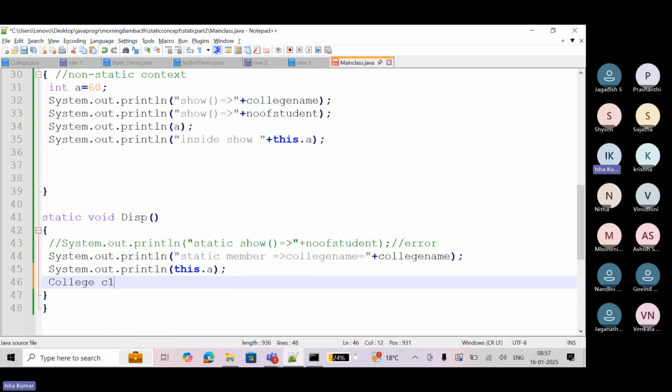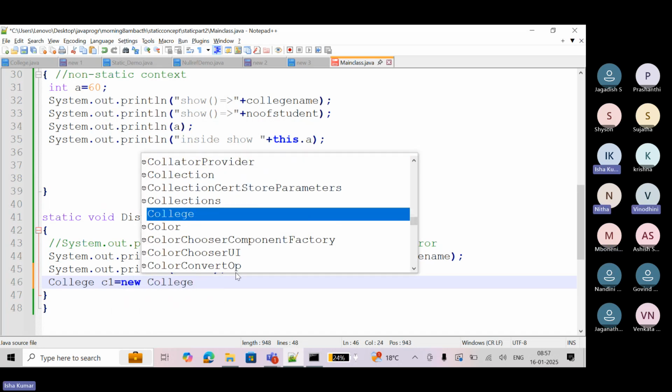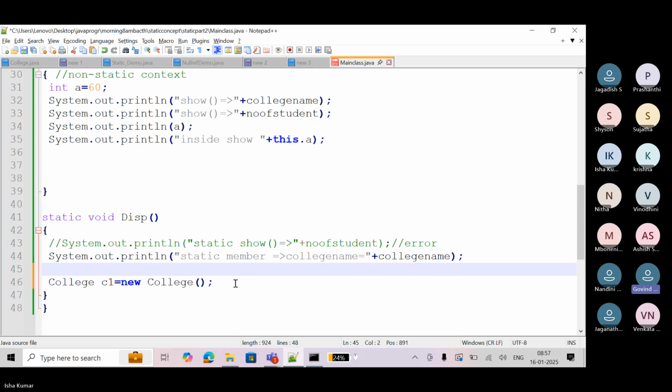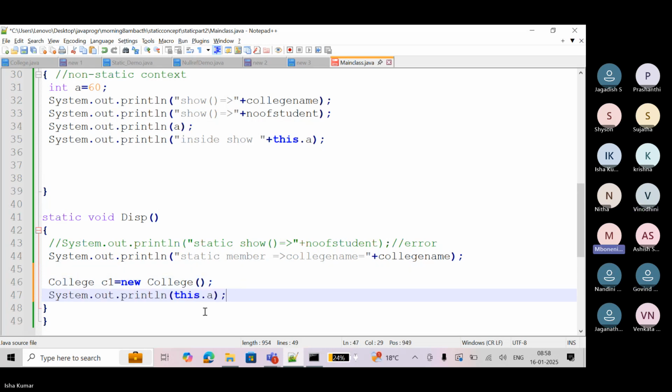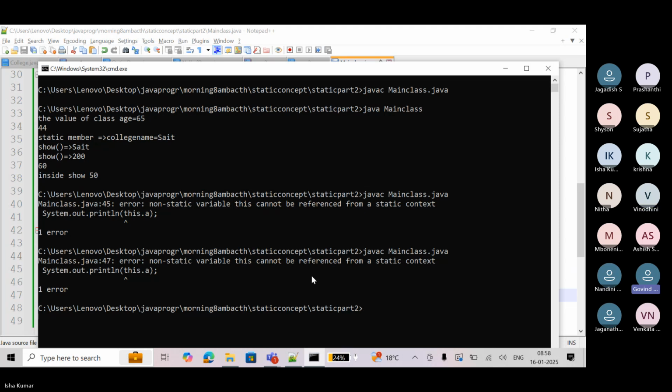Yes, sir. No, but still we will get an error, right? Because the whole statement is static context. But now we won't get an error, sir. Now I will not get any error, right? Yes. No error will be displayed.